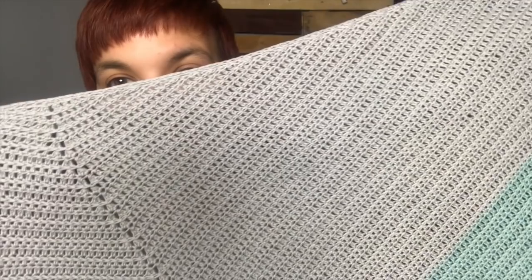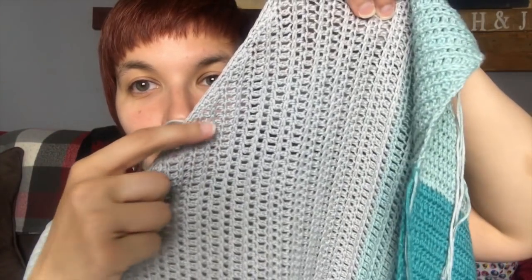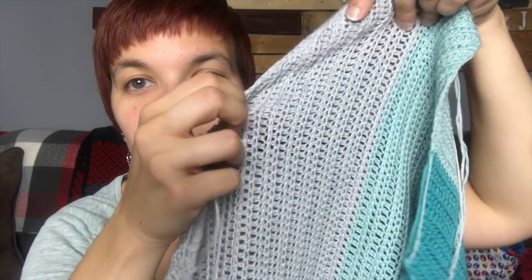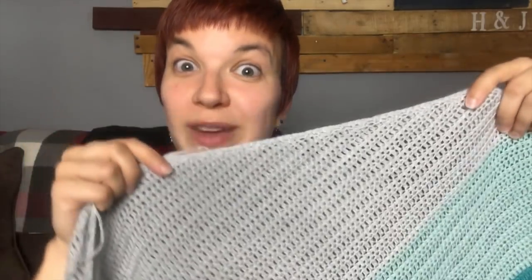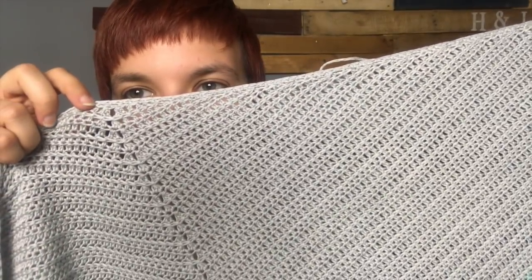And if you can see, this is one of the other things I was banging my head about. I wanted it to start right here. So wherever these textured rows start, I wanted them to just start and go in. I didn't want them to go sideways. I didn't want them to slant at all. I just wanted them to go straight towards the V in the middle, if that makes sense. So I figured out how to do it, and I'm really, really happy with this.